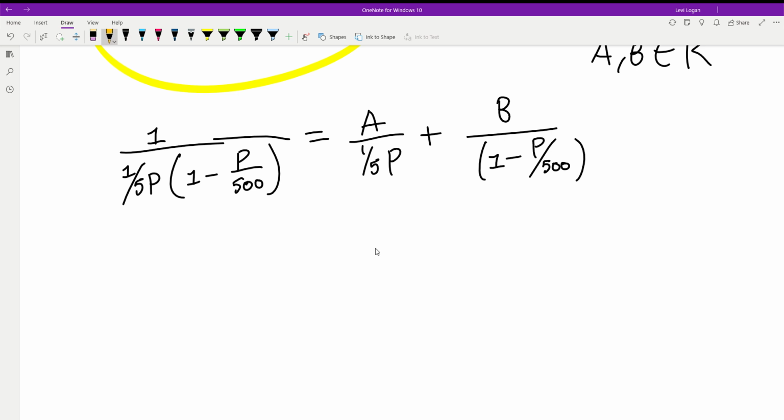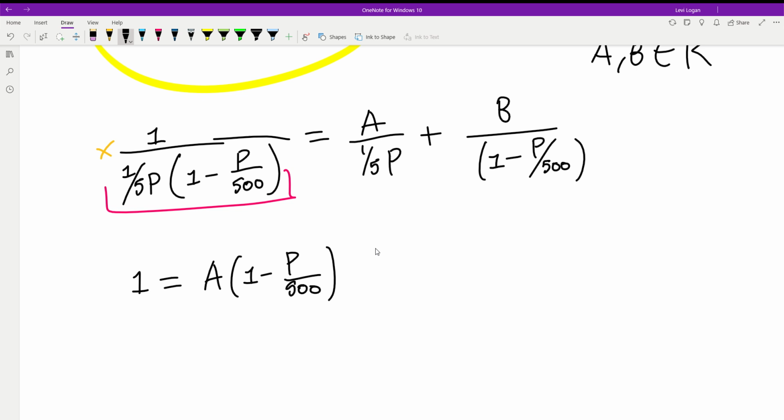But before we can do that, we want to multiply both sides by this entire denominator, because if we start plugging in values of p, we're going to have divisions by zero everywhere. So that's why we want to do this: multiply both sides of the equation by this whole thing here. What we'll be left with is 1 on this side. Here, that 1 over 5p will cancel on the top, so we'll be left with A times the other linear expression here. And likewise with this one, B, and you'll have a fifth of p.